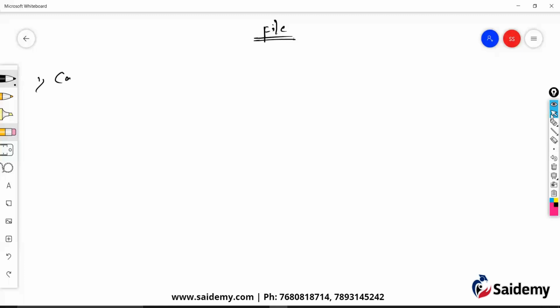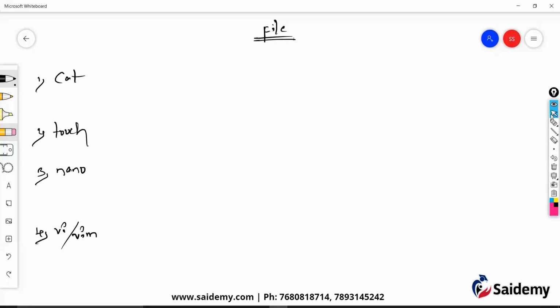One is cat, second is touch, third is nano, fourth is vi, or you can call vim. These are the only 4 ways through which we can create files in Linux.